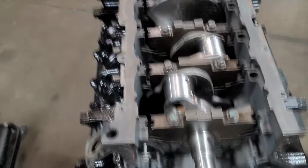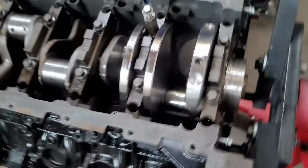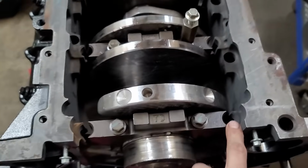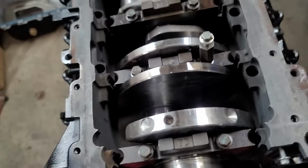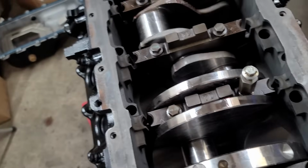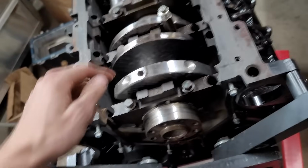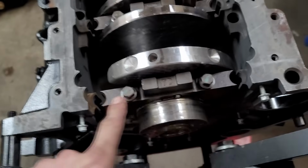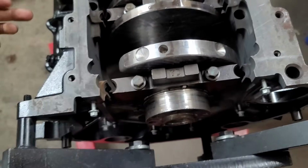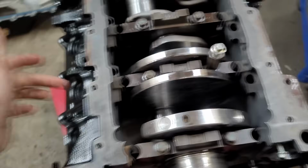Okay, so I'm assembling the bottom end. I got the crank in and thrust bearings are in. The next step for me is to insert these dowels, right? Well, they were not wanting to fit. Some of them would slide in, but barely, and I'd have to smack them in with the hammer. So I have them in the freezer right now. I'm gonna pull them out, and then hopefully they just slide right in, and then I can line up the bolts and then torque the main caps and then torque the side bolts.